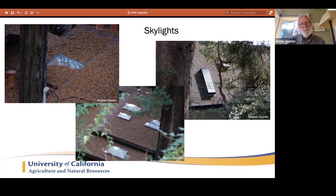Skylights, the dome type, are less likely to accumulate. You see this in the middle. But in this country, at least, it's deemed that the tempered glass type of skylight is less vulnerable just because they're more resistant to flames. But it points to the need for the homeowner in this case to be a little more vigilant with regard to the debris removal from the roof.